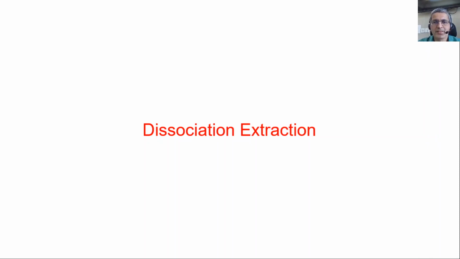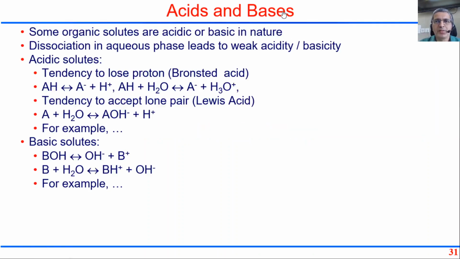What this dissociation extraction is, let's look at the principle first, then we will go to some of the problems and how it can be used for separating different compounds. So the basic principle is that there are weak acids and weak bases. Now compounds are sometimes acidic in nature or basic in nature. So for example, if we take phenol, we talked about this phenol. So this phenol can dissociate as O minus and H plus. But this dissociation constant is very small. So it's a very weak acid, right?